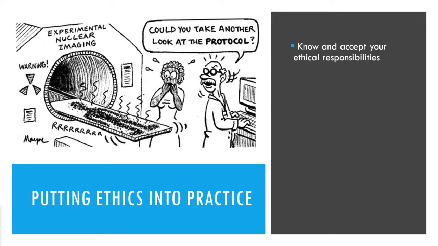This is why the very first thing that you must do as a new researcher is to know and accept your ethical responsibilities. At a minimum, this means reading and understanding the relevant sections of the APA Ethics Code, distinguishing minimal risk from at-risk research, and knowing the specific policies and procedures of your institution, including how to prepare and submit a research protocol for institutional review board review. If you're conducting research as a course requirement, there may be specific course standards, policies, and procedures.